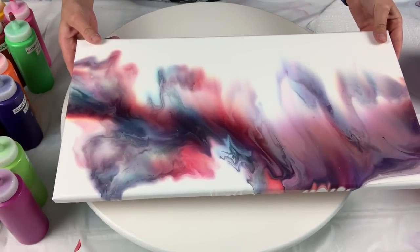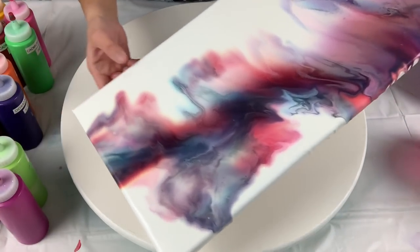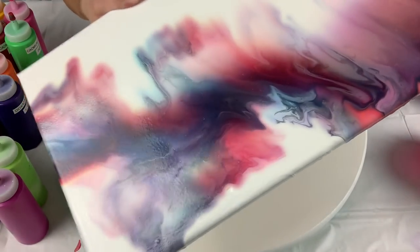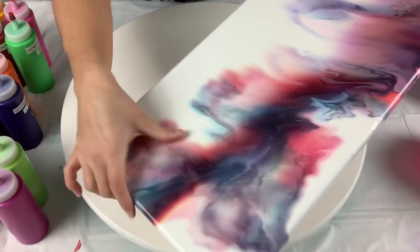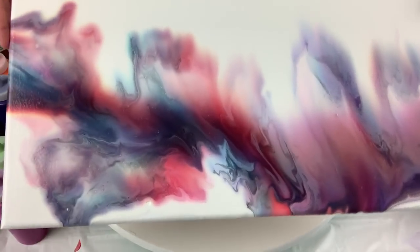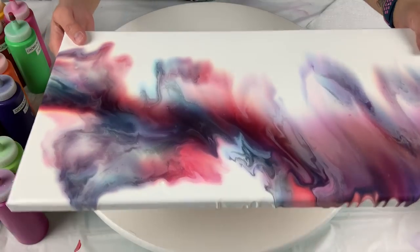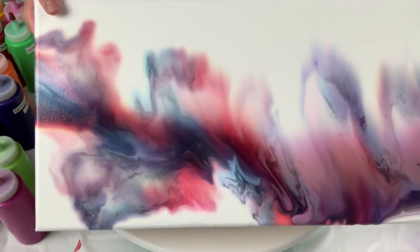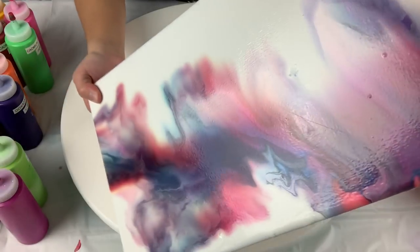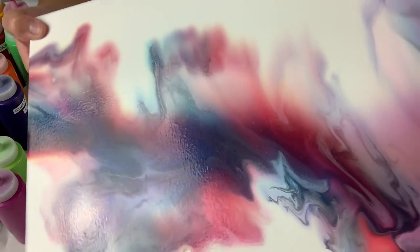But I will tell you this though, which I didn't know, the polypore actually leaves a really nice, do you see that? Do you see the shine on there? It's so shiny and has such a nice thick coat to it that it's like I varnished it with two coats. So there's a really good thing here about the polypore: you don't need to varnish anything once you're done, because it is shiny as ever and it looks so nice. I gotta say, it looks awesome.